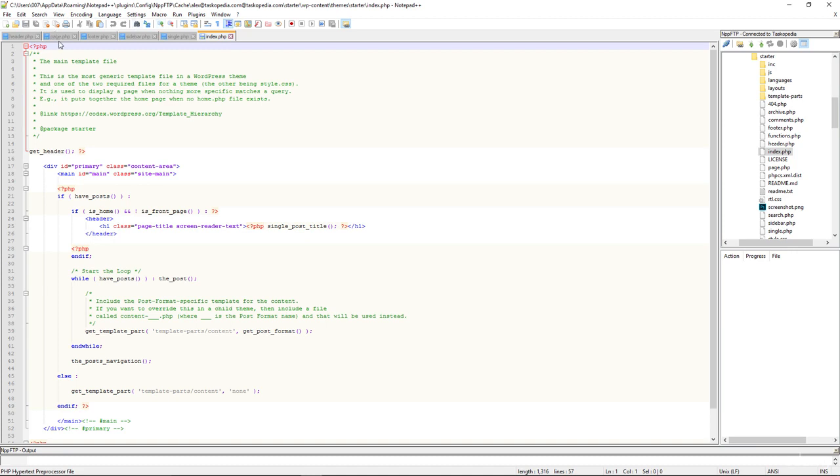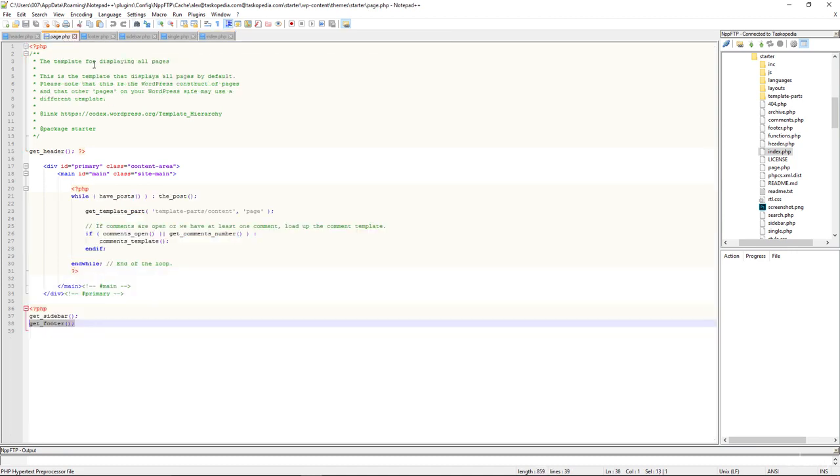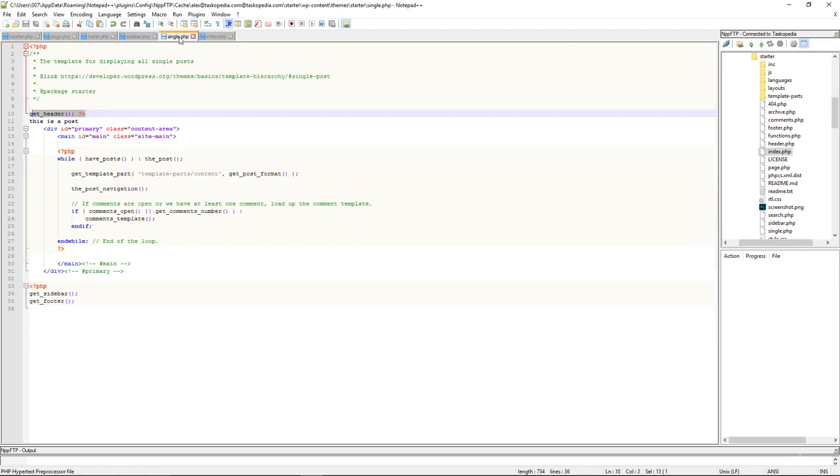We know that page.php is the template for displaying what? Content for our pages. But we also know that single.php is the template file for displaying contents for our posts. The difference, we have a template file for pages, we have one for the posts.